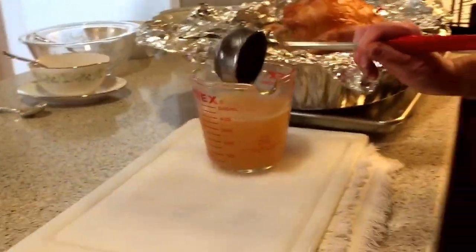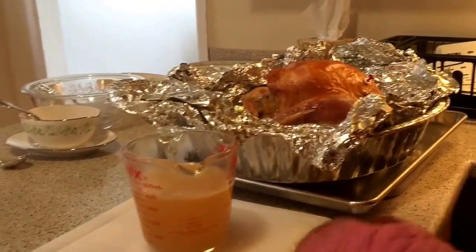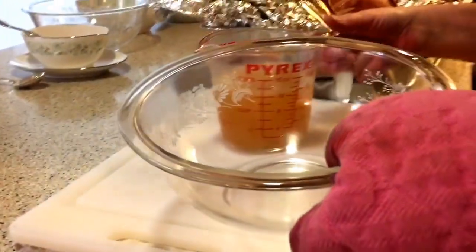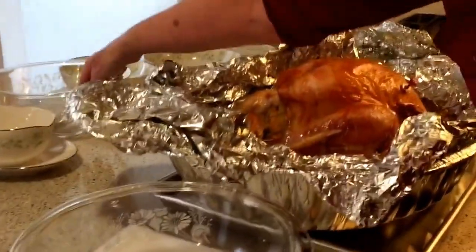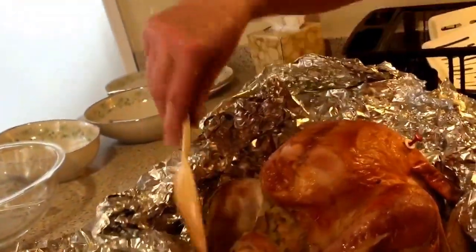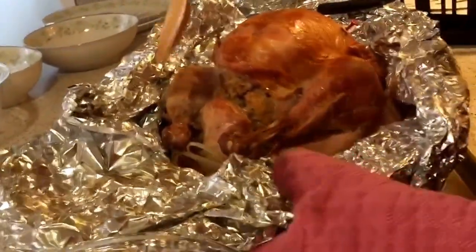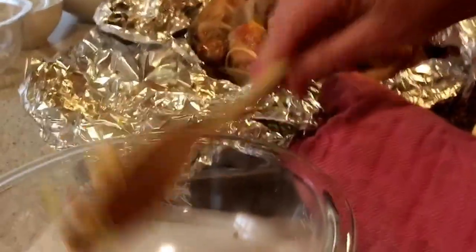Now we're going to take the dressing for the turkey out. Let's get our bowl for our dressing. And let's get the dressing out. All right, let's get the good stuff. I love dressing. Love, love, love dressing. All right, here we go. Push the turkey back if we can. Don't burn yourself. Oh, yum. Look how yummy that looks. I could eat it up right now. I know, I'd burn my tongue, but oh, so good.